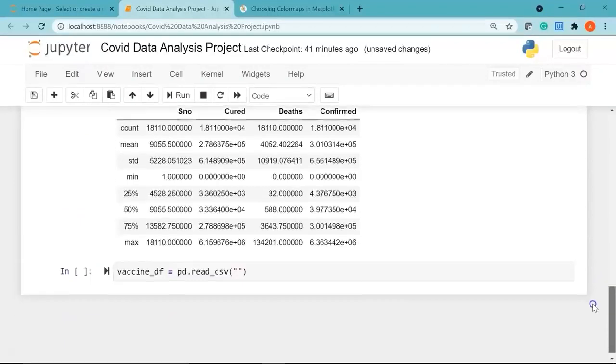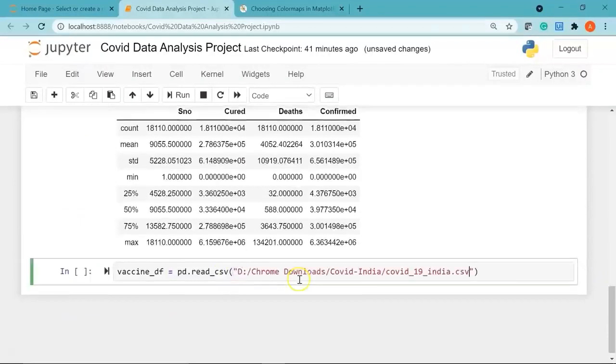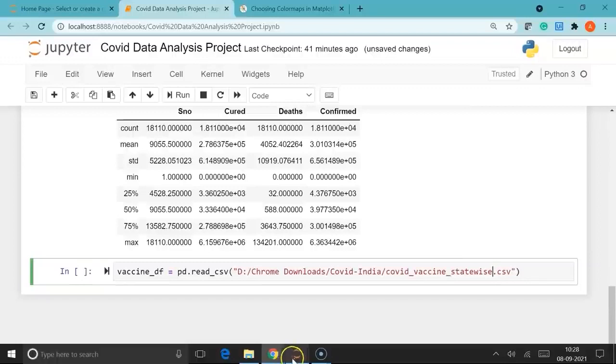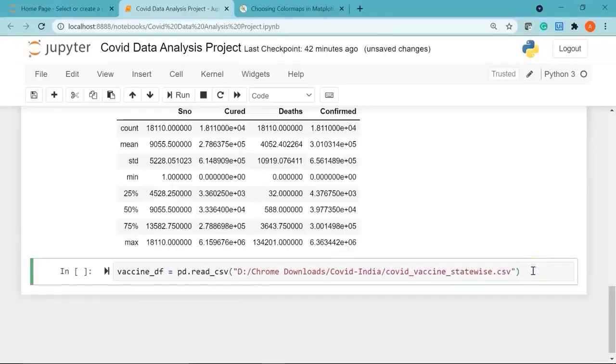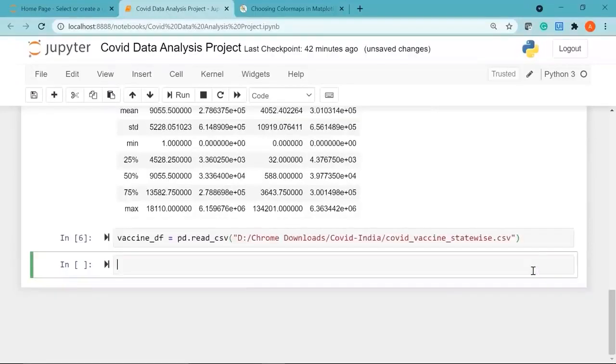Instead of COVID_19_India, I'm going to say COVID_vaccine_statewise. Okay, so this is the dataset that we saw, COVID_vaccine_statewise. Alright, let me run it.